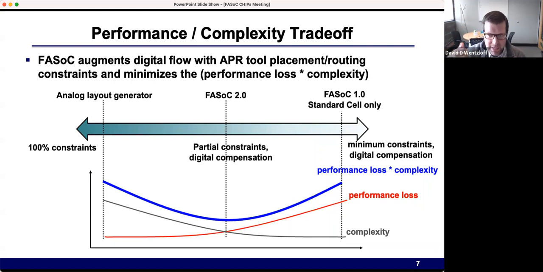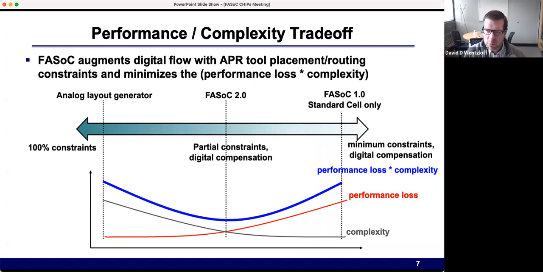You just have to lay it out like you would any other digital circuit, and we'll just see what we get. And that was swinging all the way to the right. And the complexity goes way down because we just adopt digital tools for that and standard cell libraries, all of which is available today. You're just writing Verilog at this point, but the performance took a hit.